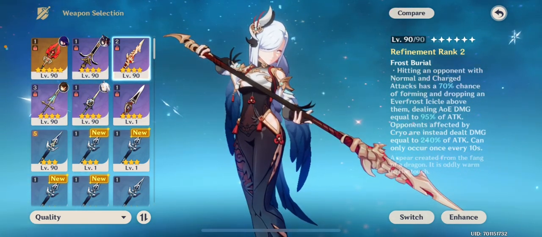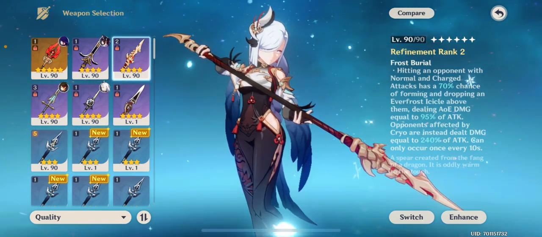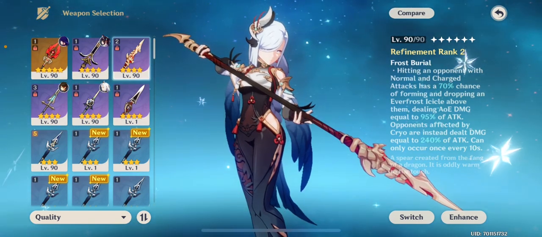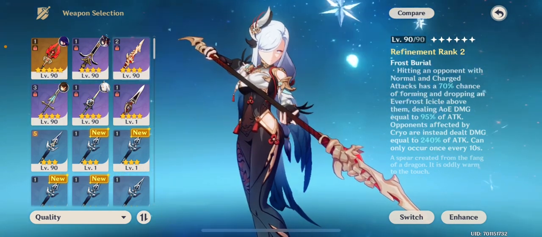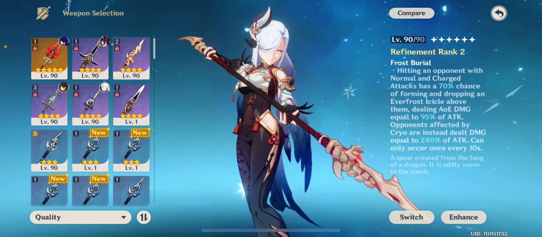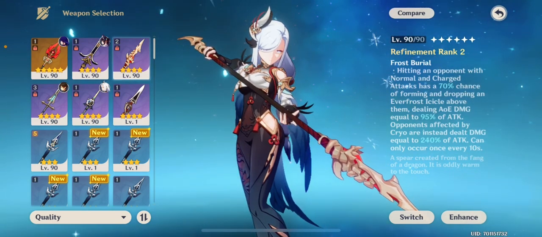Yes, an icicle that deals physical damage. I know, it's built different. It's just built different. And honestly, that was the main reason why this weapon wasn't really as good as a lot of people thought it to be, because we all thought that the icicle would deal cryo damage, so we'd automatically get the 200% increased attack instead of 80%. But annoyingly, the icicle deals physical damage, so yeah.